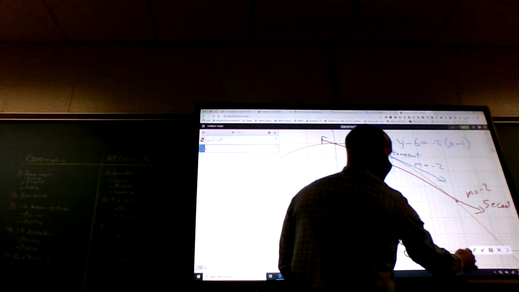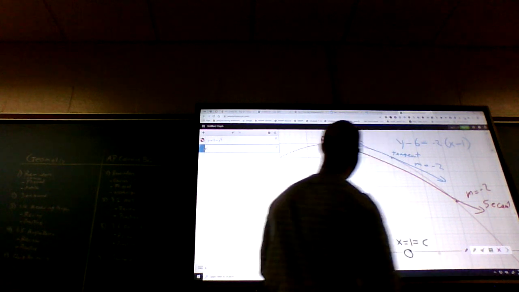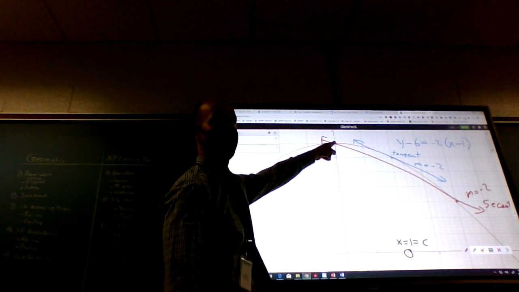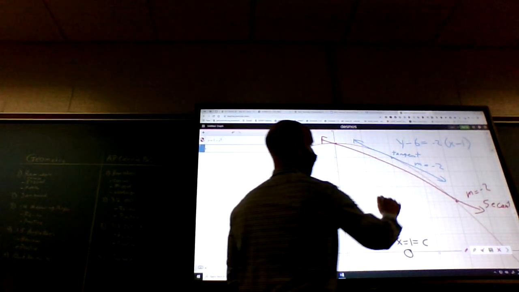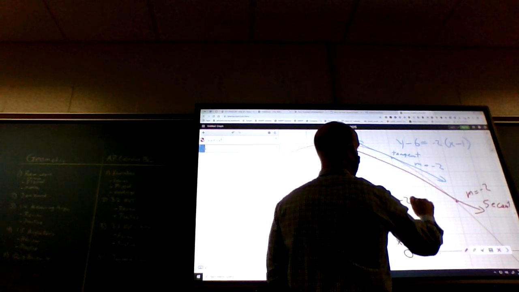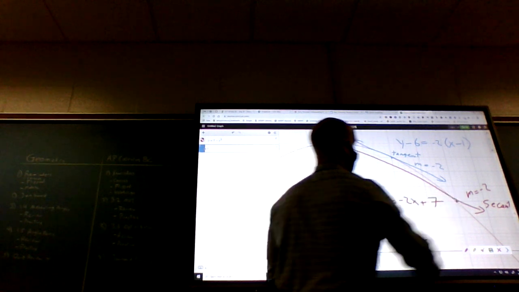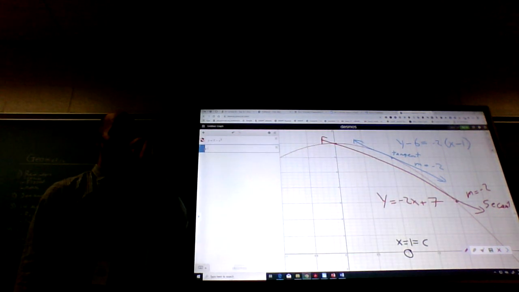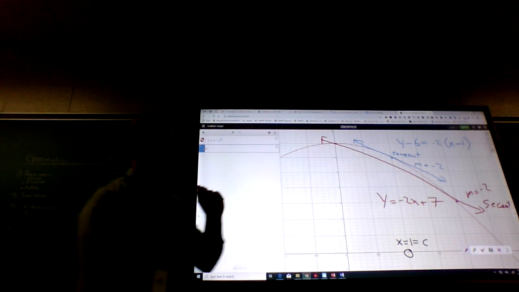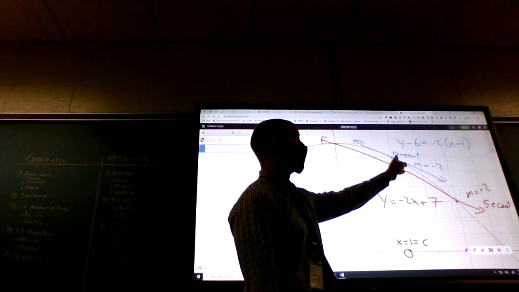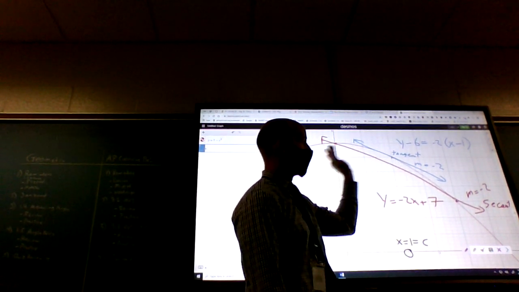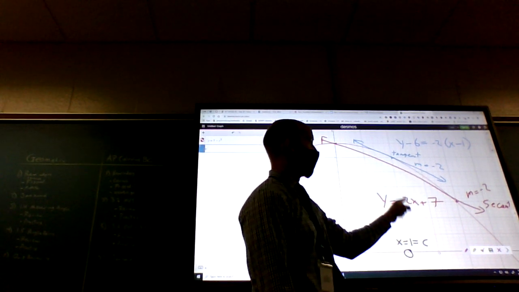And then let's do the equation of the secant line. Well, what's its y-intercept? 7, right? And what's its slope? -2. So the red thing is the secant line. The blue thing is the tangent line. And the mean value theorem tells us that in this particular example, this is the only tangent line between 0 and 2 that has the exact same slope as that secant line.